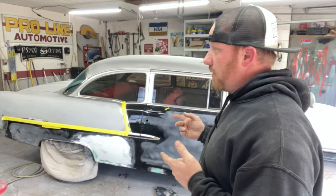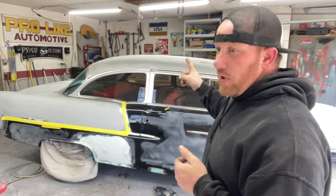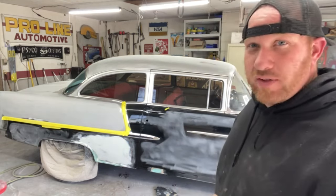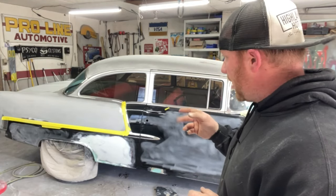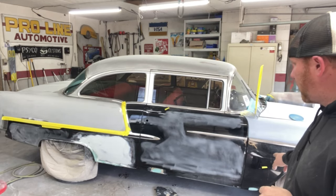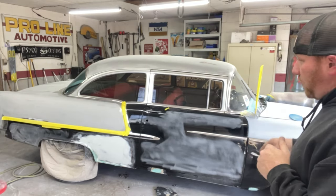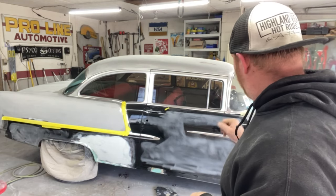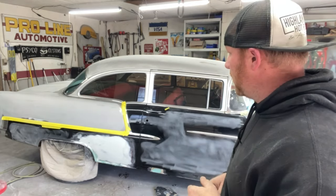Where we're at right now is we have ground down the spot on the door that I said was a bubble. That was probably the same thing as the rest of the car, just little bubbles of old filler. We ground that down. We have some fiberglass in it. Same thing on the bottom of the fender right here. There's a little spot, kind of like our rocker. With those few spots, once that fiberglass is set up, we'll knock that down. We'll get a skim of Bondo. Shouldn't take more than one little skim coat.